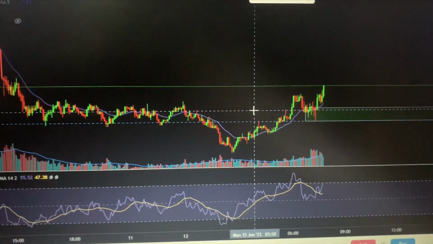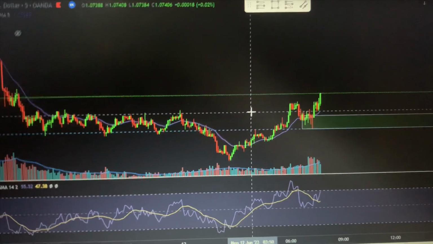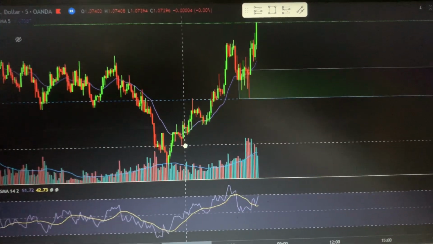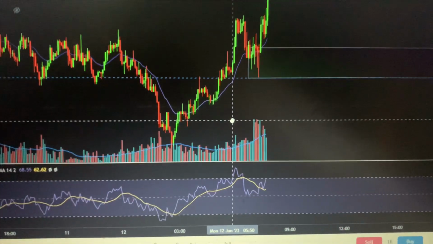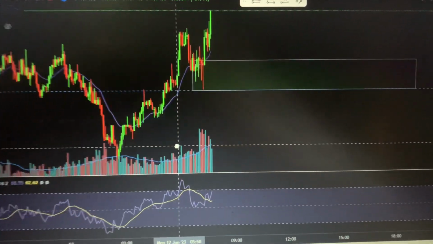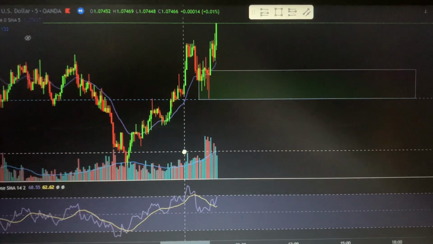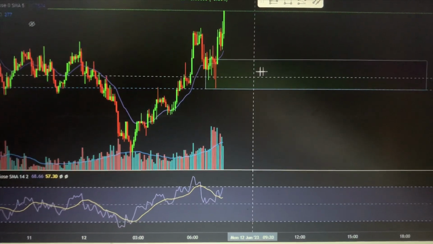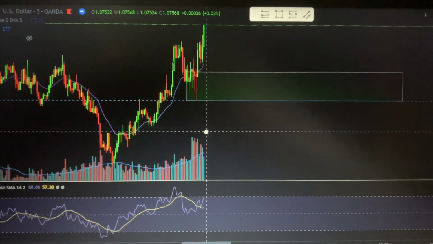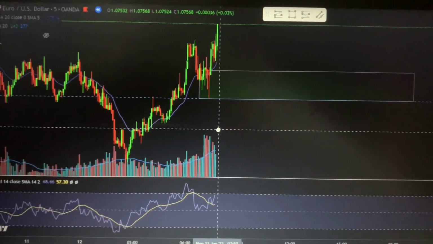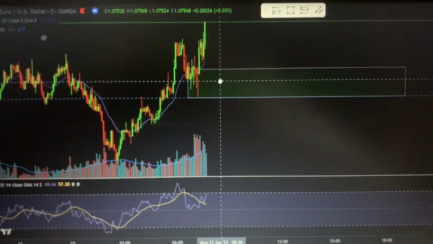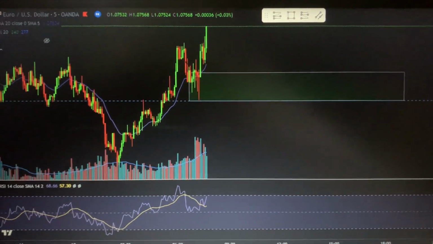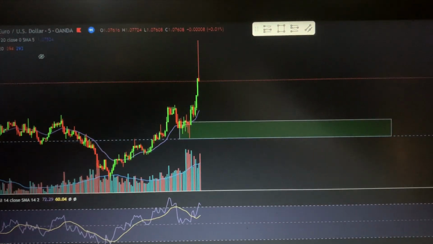Alright, so let's jump right into the first one. One thing that I do usually recommend before trying out any strategy is to ensure that you have sufficiently backtested, just to ensure that it works on your pair as well as the time frame that you are most comfortable with. Now, we have drawn up a little zone right here because what we usually use to determine our take profit level is a supply or demand zone. So let's go ahead and see how this one plays out. Let's push it forward.